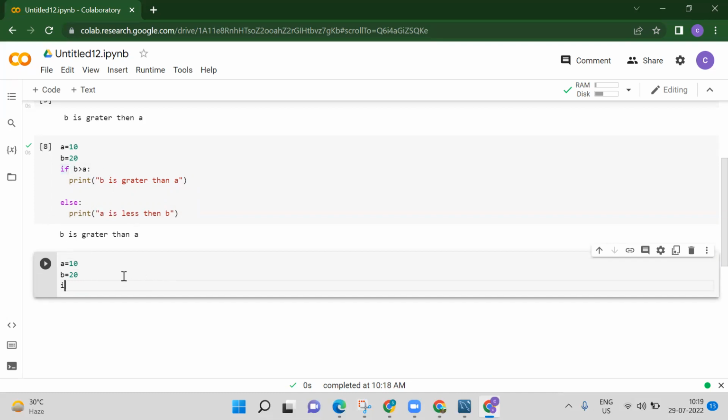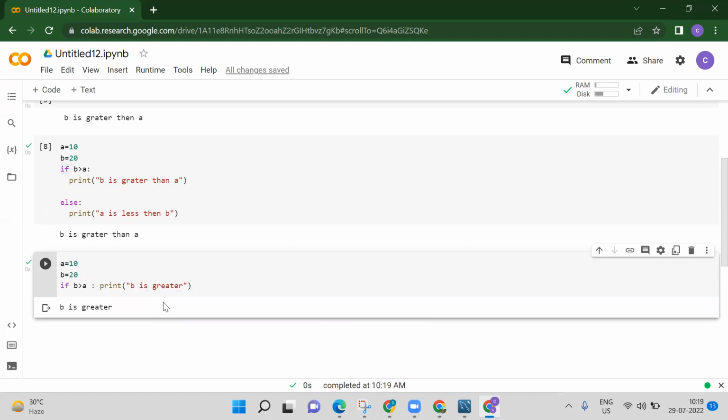If I want to check B is greater than A, here we want to print whatever statement you want, like B is greater. Okay, now what will happen if I run this? You will get B is greater. So within a single line also we can write everything.